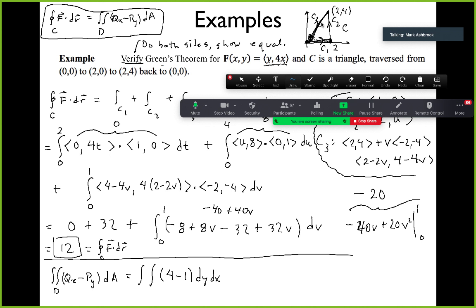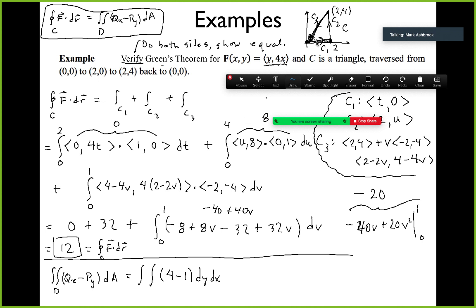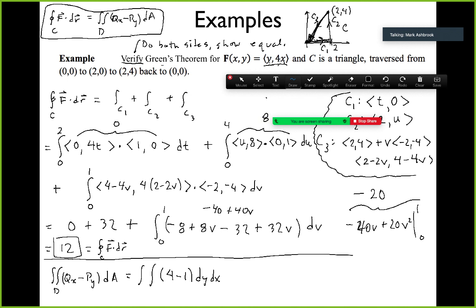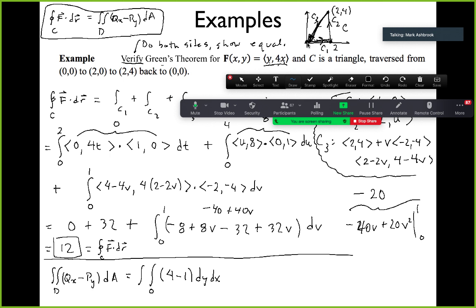And so that's bottom to top, left to right. So we ask, is the bottom all one piece or is it split up? All one piece. Is the top all one piece or split up? One piece. Both one piece. Great. So bottom is y equals what? Y equals 0. And the top is this function here.